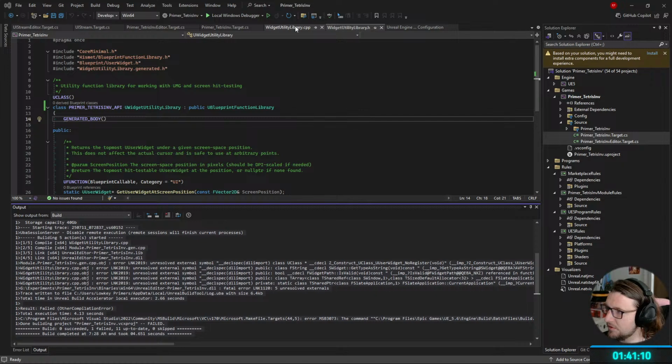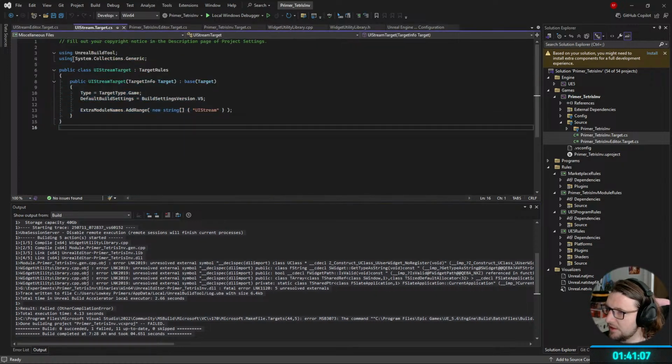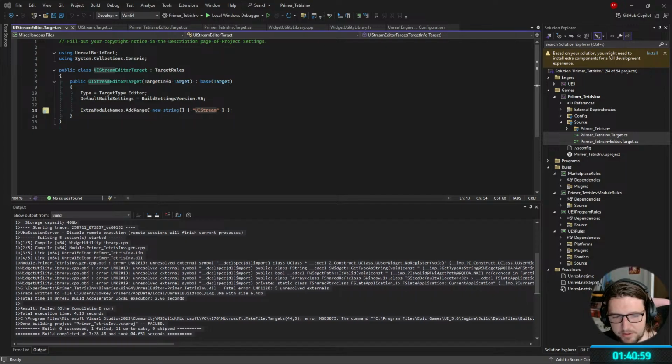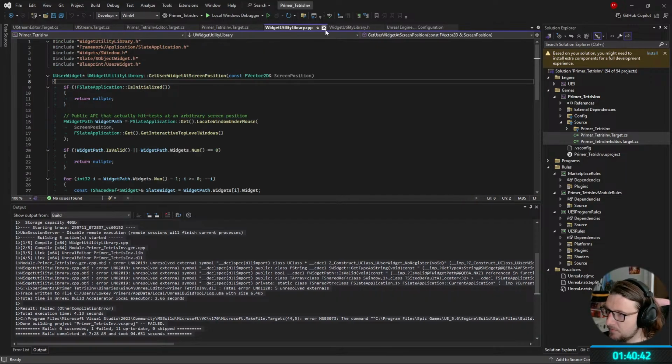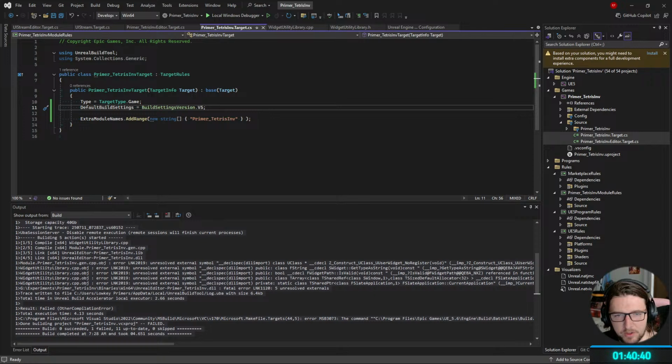Okay, so it's telling me to do more things than I did in here, which is crazy. Like this just includes itself, but GPT is saying that I need to include a lot more modules inside of my... I don't have my build CS open.